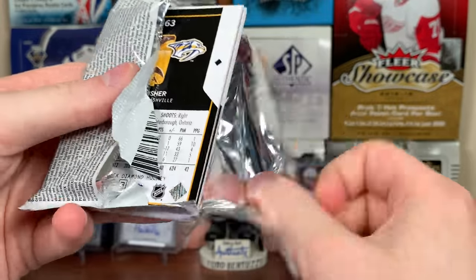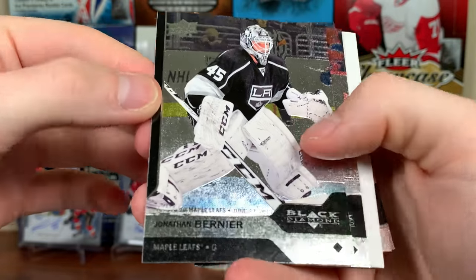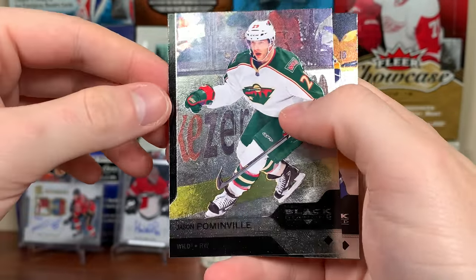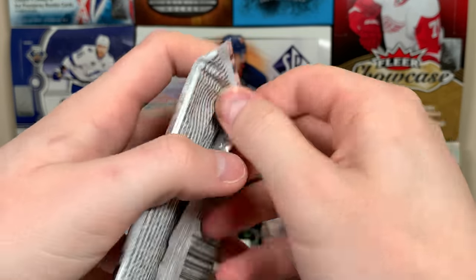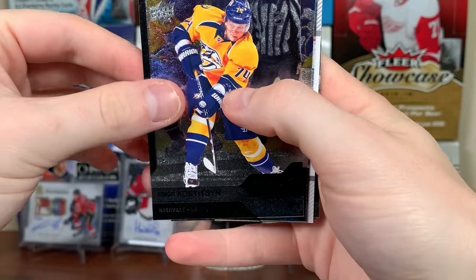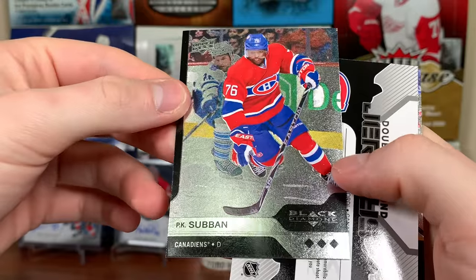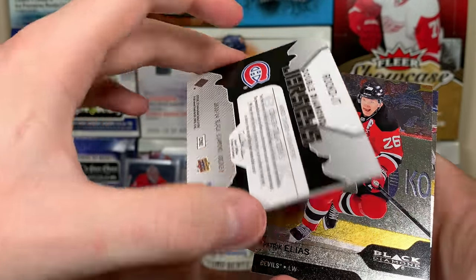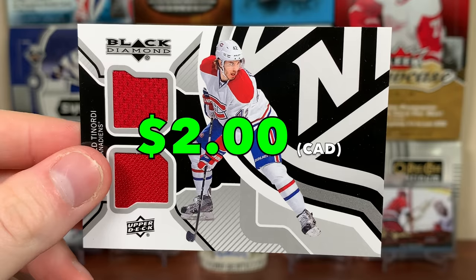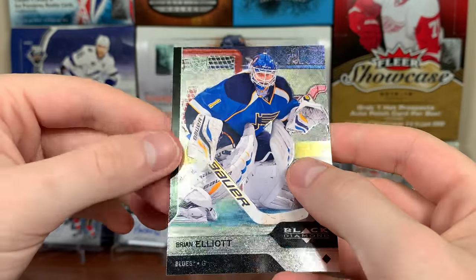It's hard to see the names — sometimes I just have to guess by their faces. Yuri Tlusty, Jonathan Bernier on the Leafs that year, Max Pacioretty. Jason Pommenville and Mike Fisher — five more packs, then the ice bonus pack. Next jersey: Sergei Kostitsyn, Joe Pavelski, PK triple diamond, and another double diamond jersey — Jared Tinordi, double swatch. So there are our two jerseys — pretty basic. Patrick Eaves and Brian Elliott.